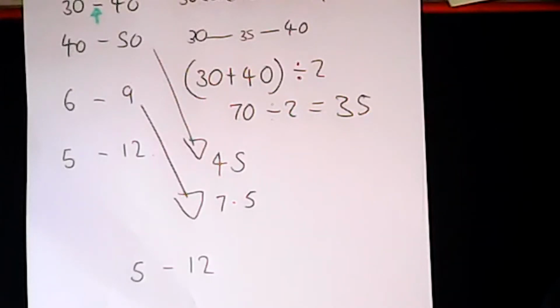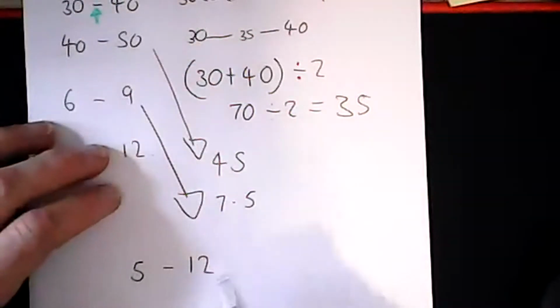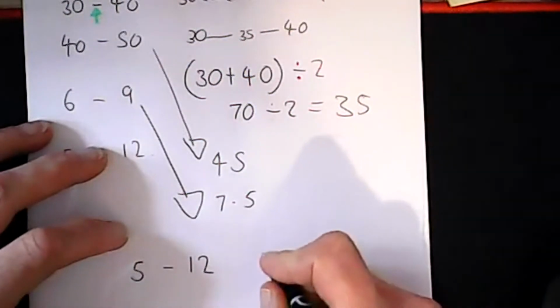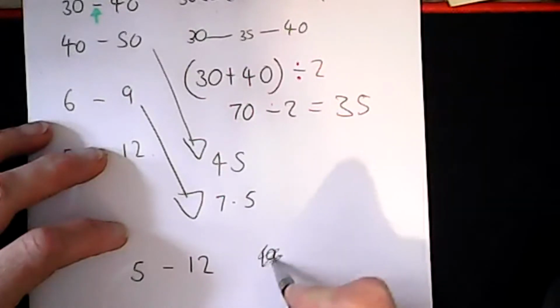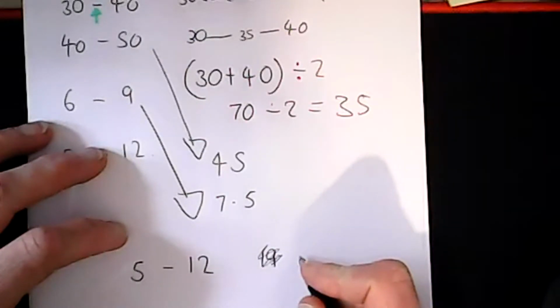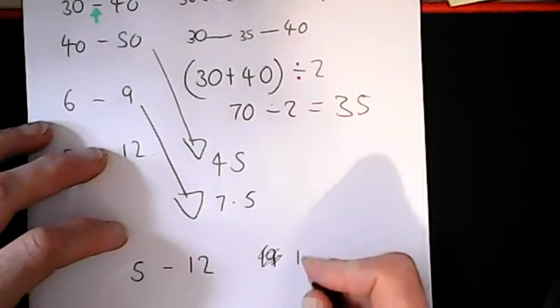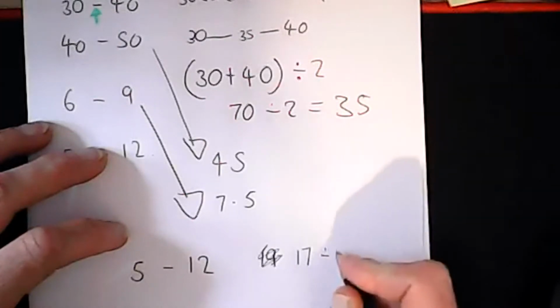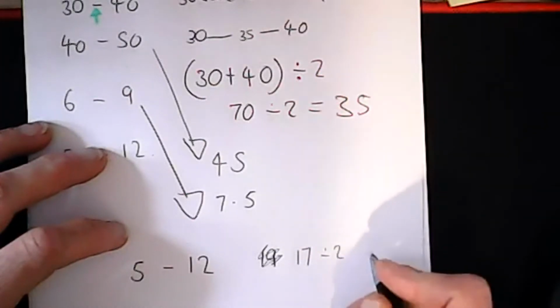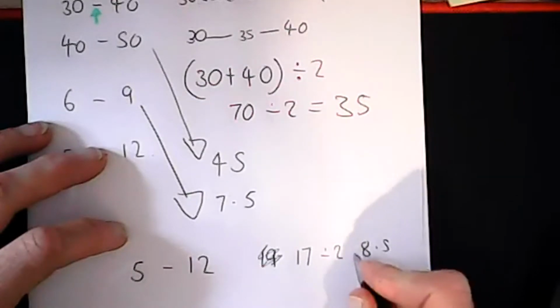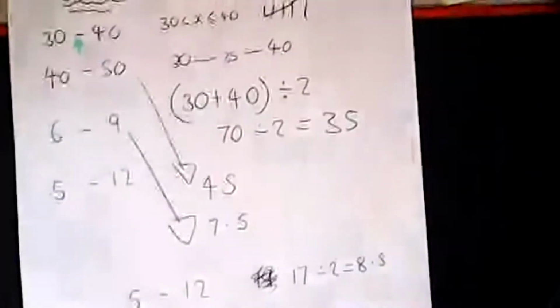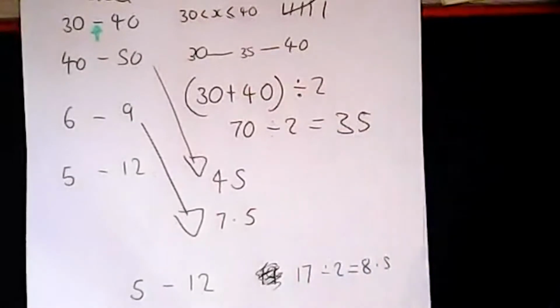Fantastic. Well done, Lydia. We've got an 8.5 coming in there. That's brilliant. So if we add these up together, we get a total of 17. 17 divided by 2 is going to be 8.5. Okay, you can tell it's morning, getting 19 from 5 add 12. Well done, Dylan. Dylan's coming in there with an 8.5.